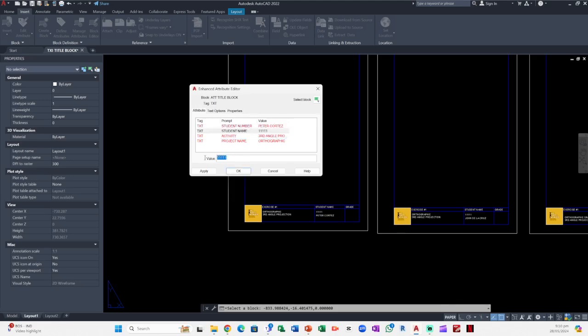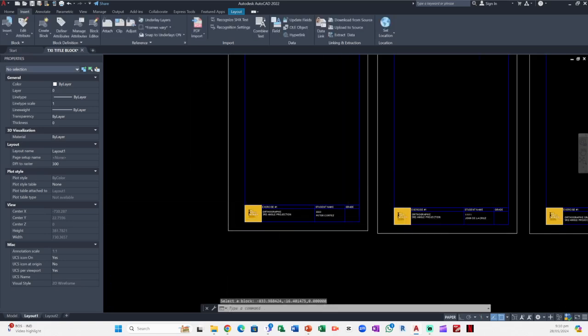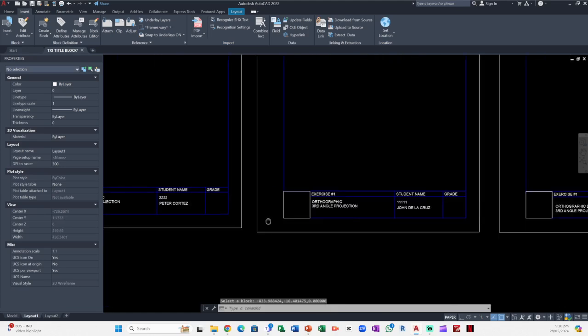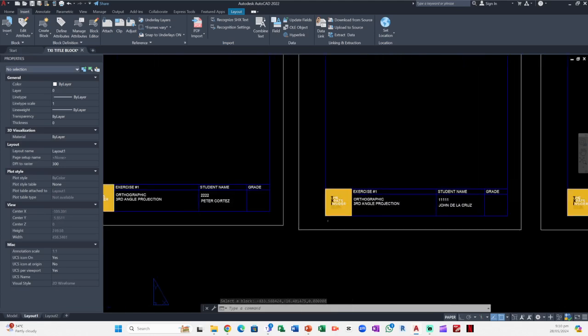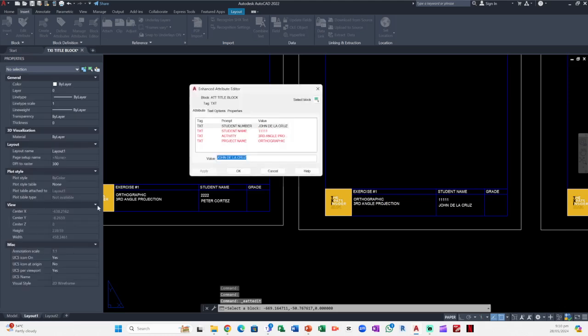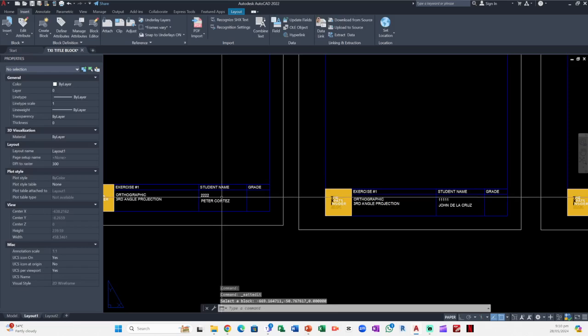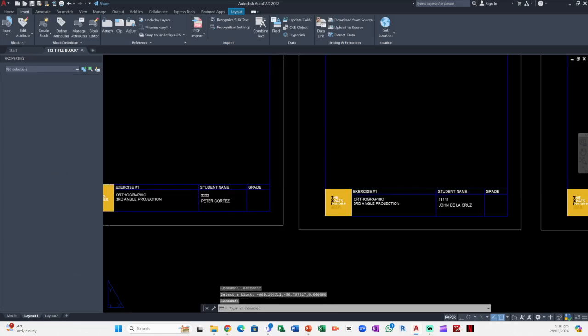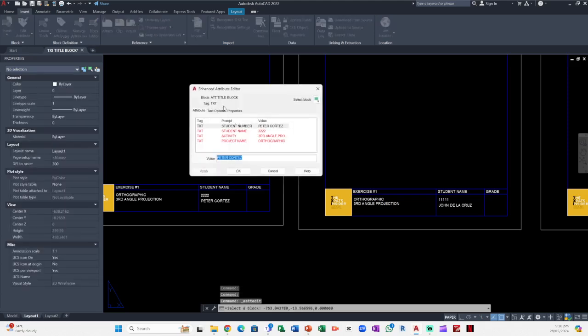And the student number I'm going to change to 2222, and then okay. As you can see, this title block and also this title block have the same name, which is att title block. But I can still change the student number and student name. It is because I'm working with the attribute instead of using a basic title block.